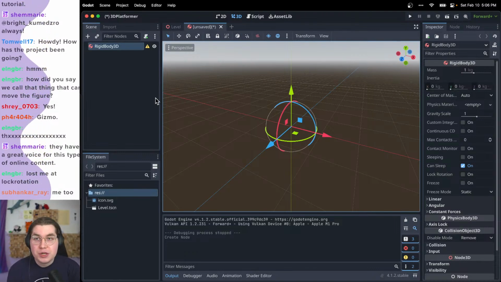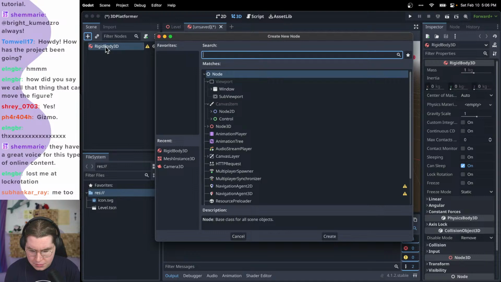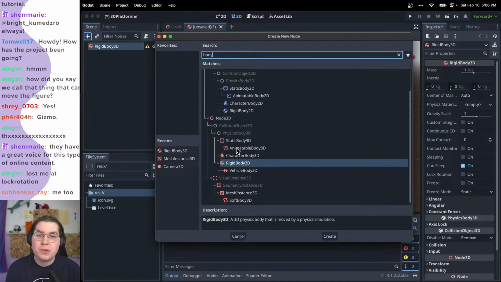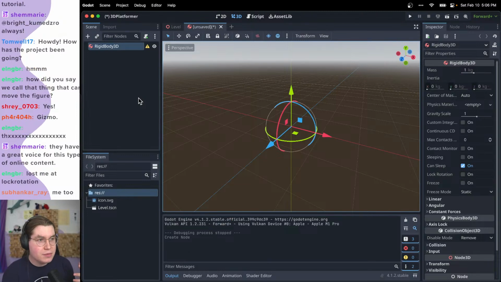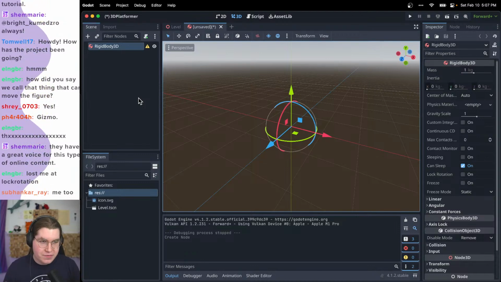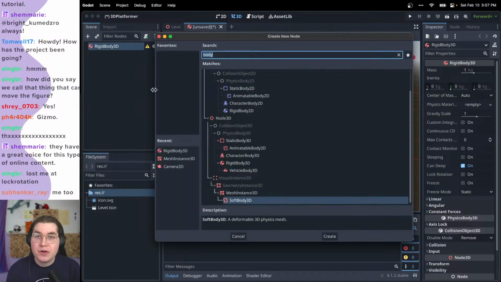In this case, we're using a rigid body because we want to be able to simulate the physics of the character. Now, there is also an option that he mentioned, character body 3D, which uses a different system for calculating those physics, which is more tweakable, but you can make things that feel weird with it more easily because it's not directly replicating the physics. It is giving you leeway to invent your own things. A lot of platformers have faster gravity so that things feel faster and the person just jumps really hard, that sort of thing. So we create our rigid body, and then we're going to add a child node.